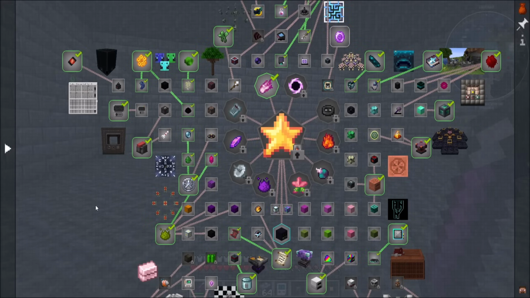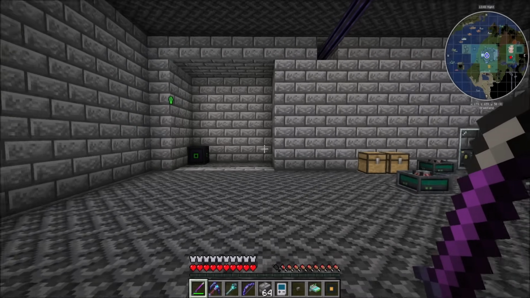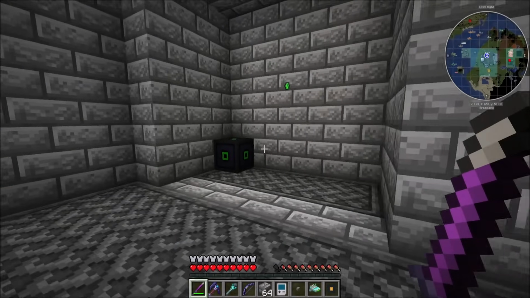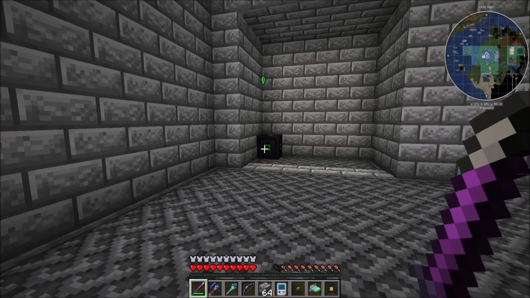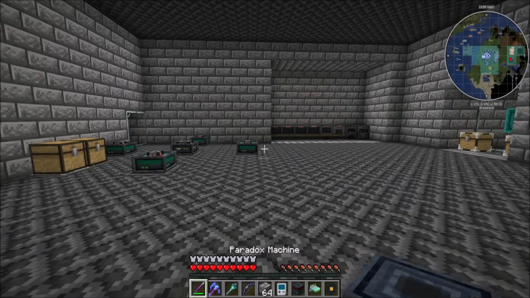So, yes, I know, OP playthrough. Don't yell at me. But also, OP playthrough while also trying to be entertaining and fun and enjoyable to watch. Seeing me plop down a machine and just see you later is a little bit boring. So I'm going to try this, and we'll see how quickly I can generate nether stars. I think if I do it the smart way, I should be cool.